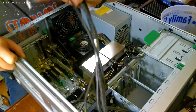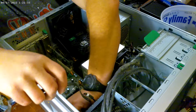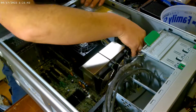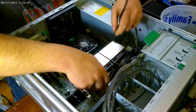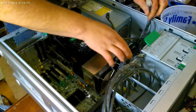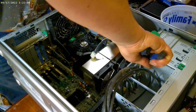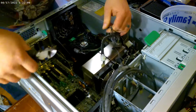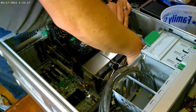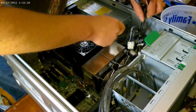So normally I try to get as many of the wires out the way as I can first, just because it helps with everything else. Especially if you can track down where they're going and completely remove them. As I get some of the wires taken care of, I normally try to get the power supply out. That opens up a bunch of space, so you're not fighting as much dealing with everything down in here. You got more room to move. Make sure all that's free.